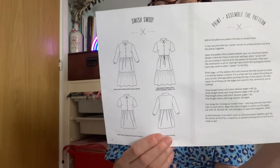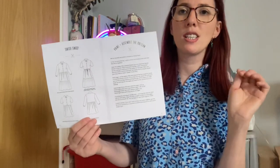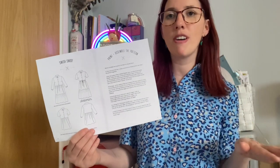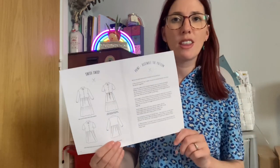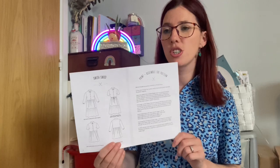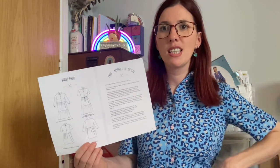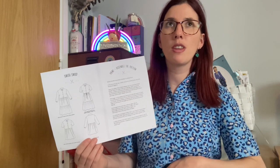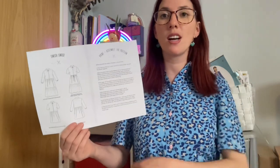It's got bust darts, and then you've also got the option for a waist, well, they're not waist ties actually, it's a belt, but in all of my versions that I've sewn up, I've added ties instead of a belt. I just worry that a belt would end up getting lost, or it would fall off. So I've done the belt pieces with two separate pieces, so I've created ties and then I've just inserted them at the side seams.